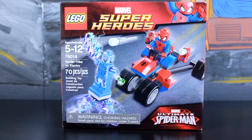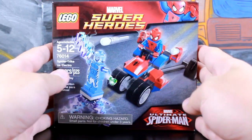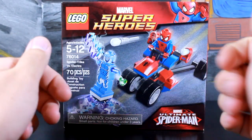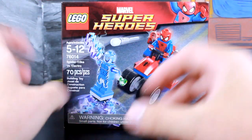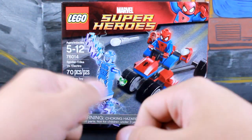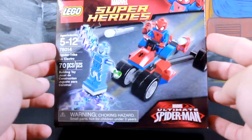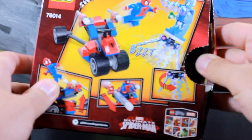If you don't know what Let's Build is, I just take a Lego set that is usually relatively small, like this one, and we just casually assemble the set, have fun with that. But at the same time, we also go ahead and read some of your questions and comments. So with that, let's go ahead and punch through this.